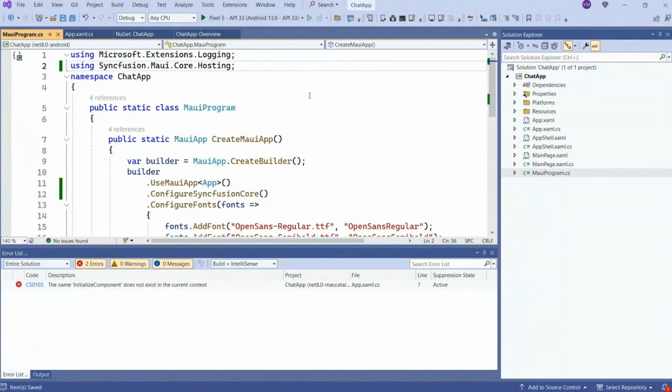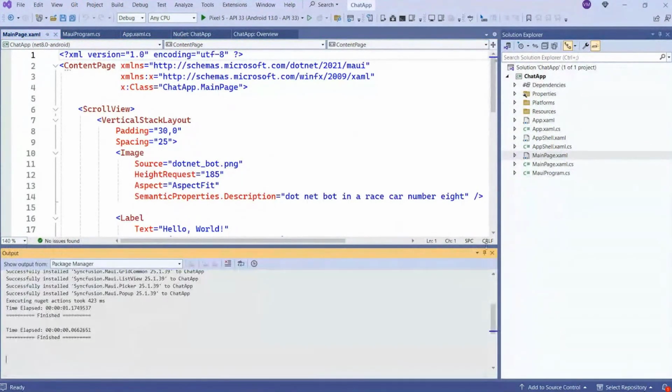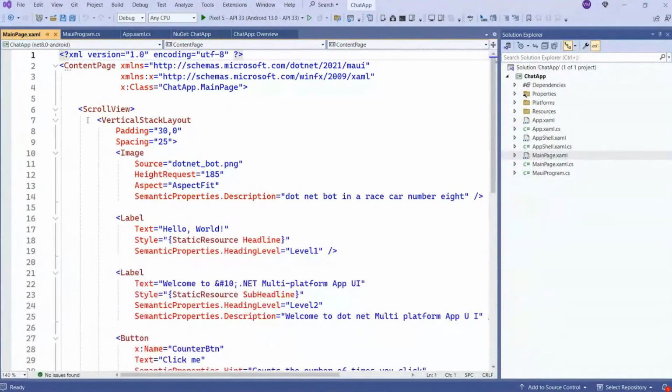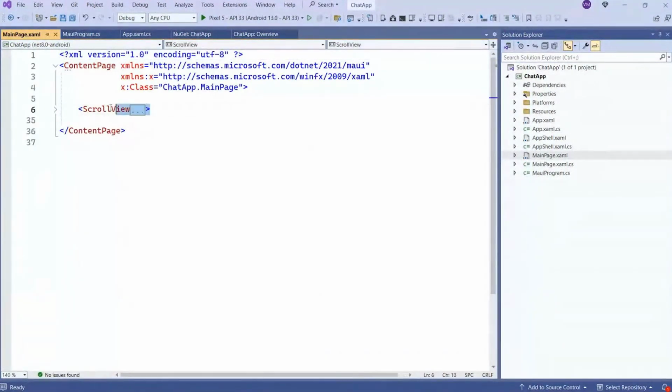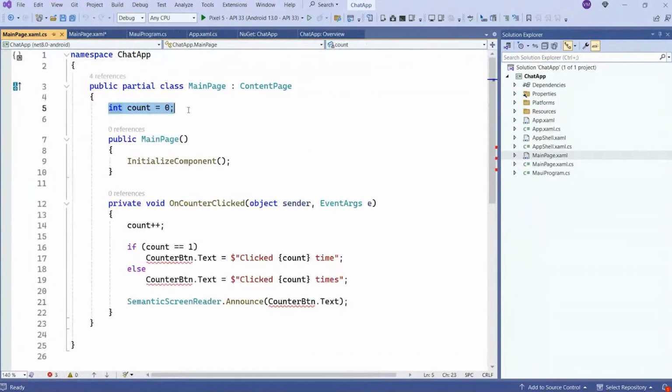Fine. Let's initialize the chat control. I navigate to the main XAML page. Here I'll remove the default scroll view related code. I'll also navigate to the code-behind page and remove the unwanted code.